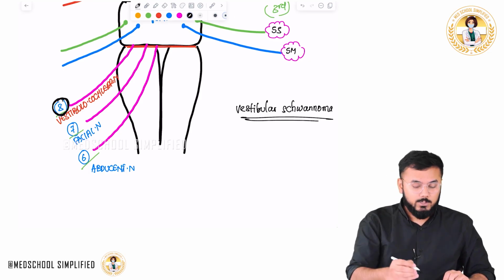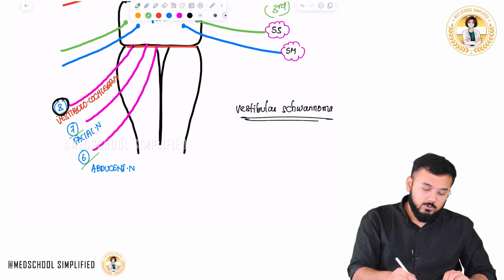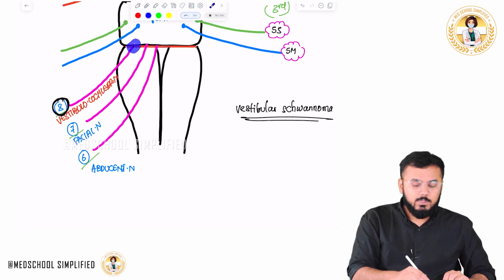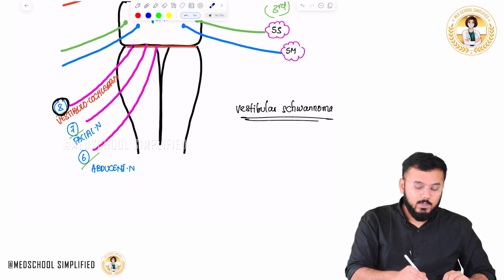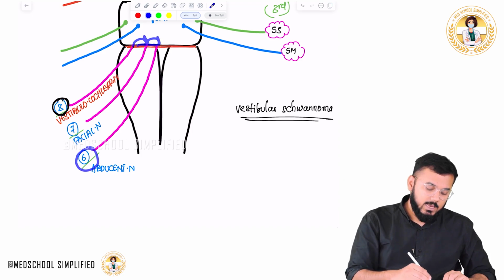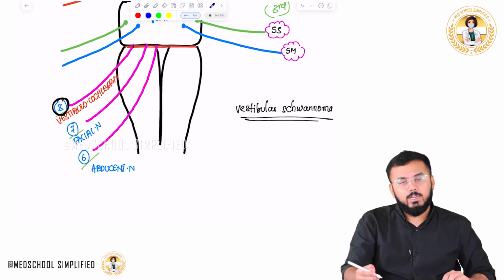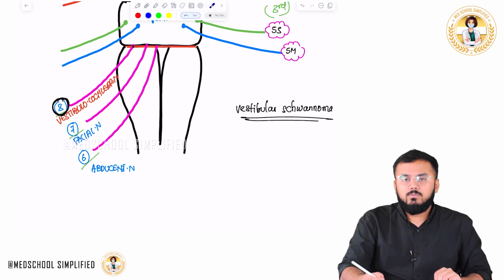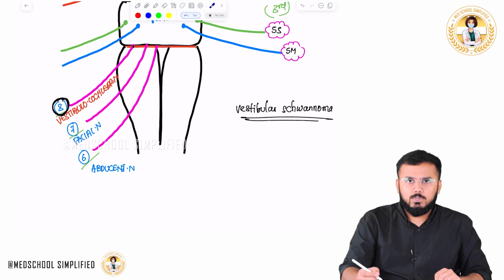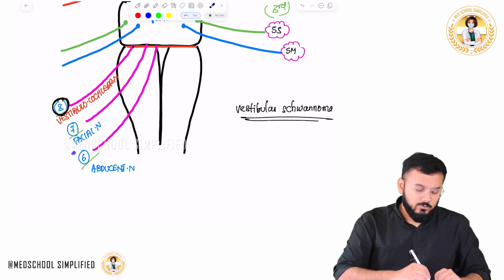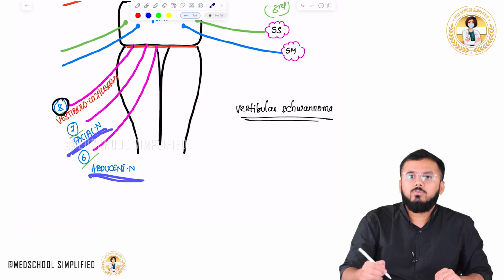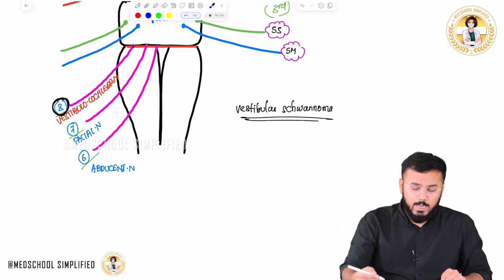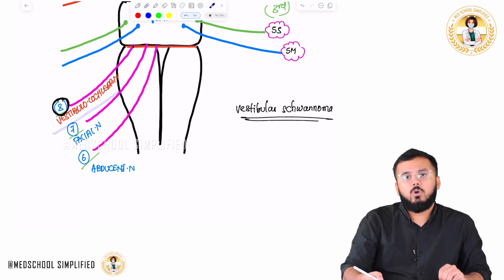Vestibular schwannomas develop in the cerebellopontine angle. When you see a vestibular schwannoma in the cerebellopontine angle, what will happen? This tumor can spread to other parts, and even the 6th and the 7th pair of cranial nerves can be damaged. That is why whenever you come across a patient with vestibular schwannoma, you would see features of facial nerve palsy, features of abducent nerve palsy, and also features of vestibulocochlear nerve palsy.